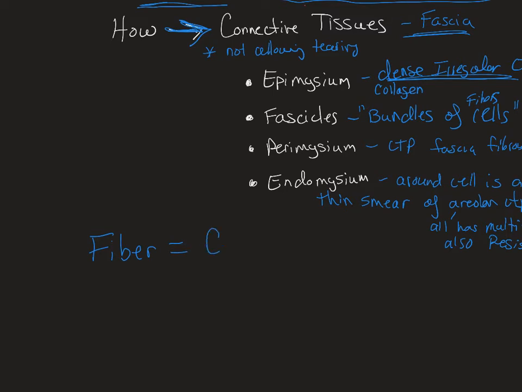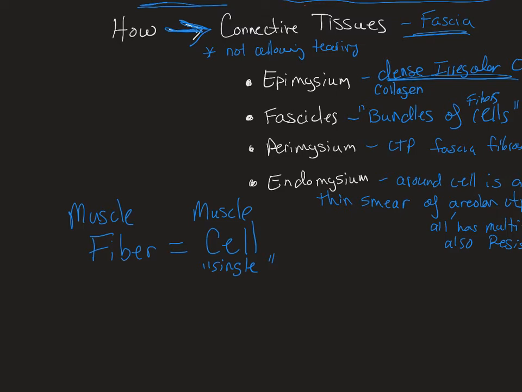Language and how we use it. In this case, when we use the word muscle fiber, it means the exact same thing as muscle cell. This is not true with the neuron. Okay? So be really careful when we get to the next chapter and don't get these concepts mixed up. So muscle fiber is the exact same thing as muscle cell. And in fact, it's referring to a single muscle cell. A single muscle fiber is a single muscle cell.